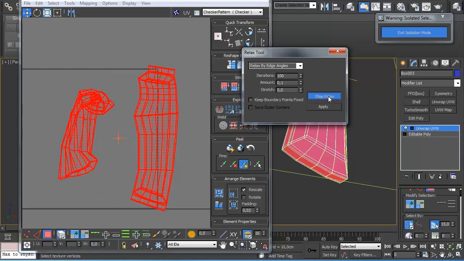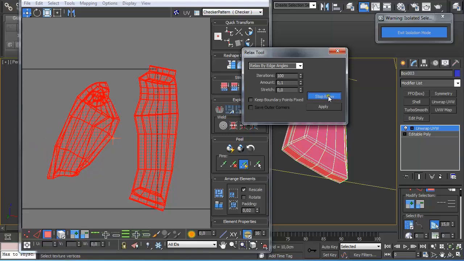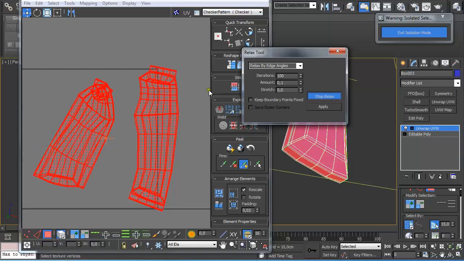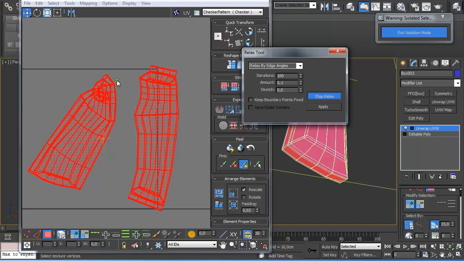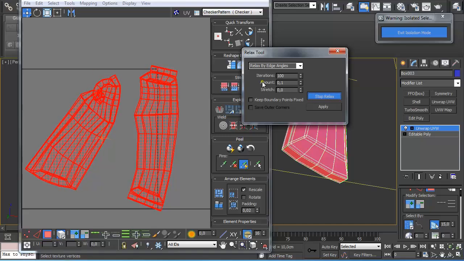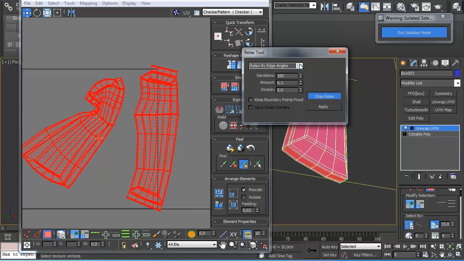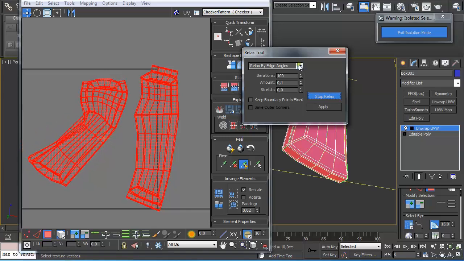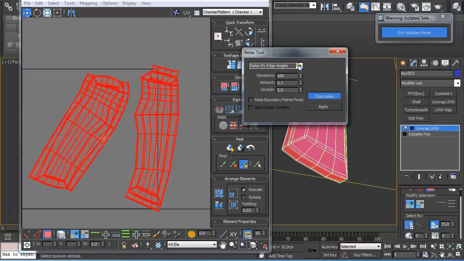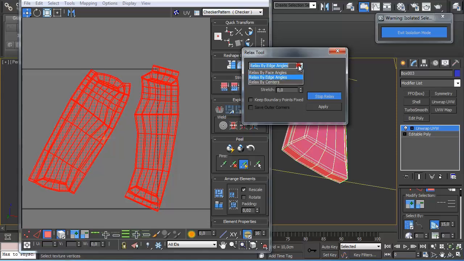It's going to be distorted really harsh, but you just have to wait a second until it does its magic. Rotate, relax, and then just, yeah, this looks really what I'm looking for.